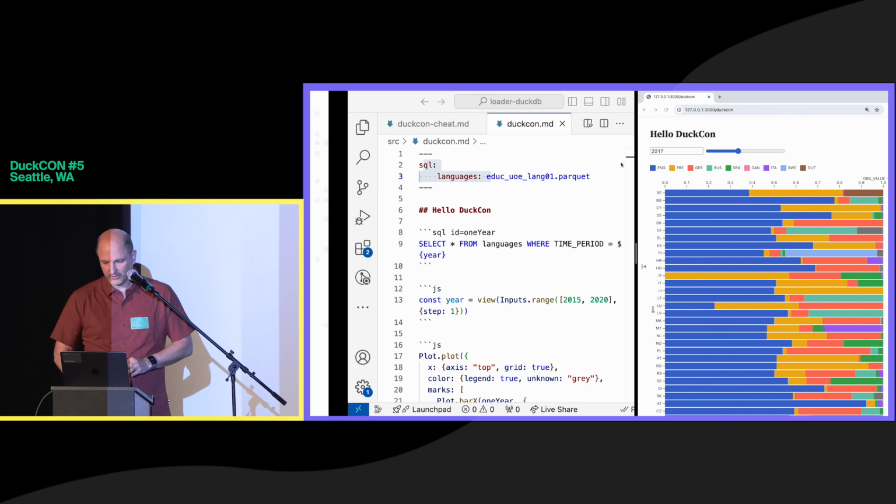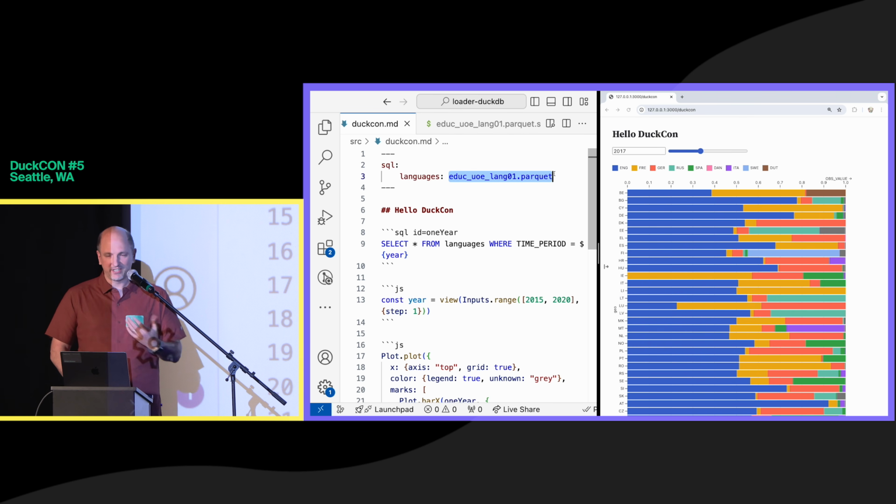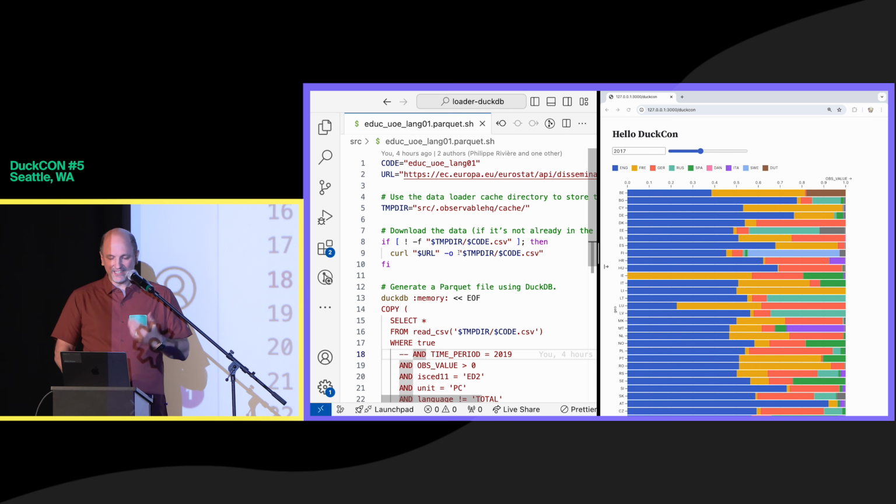And then I forgot to show you the important part here, which is, of course, the data loader. So this file, and it was complaining about this earlier not existing. I'm not sure why exactly, but this file doesn't actually exist. So that was the whole point of this. And so what we do here is we actually have a data loader.